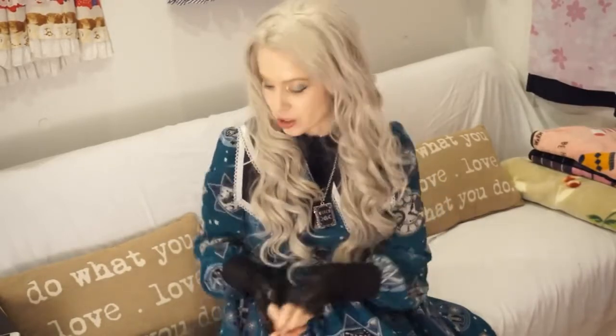Bloop. Undressing time. So yeah, I put pins on my right and my left side because if the wind is blowing and you're moving a lot around with it, I generally always fix my hair on the left and right side of my head just to make sure that from every angle, if people take pictures, it looks natural and it covers, because obviously I have a very dark hair color underneath. Bloop. Let's take this off.